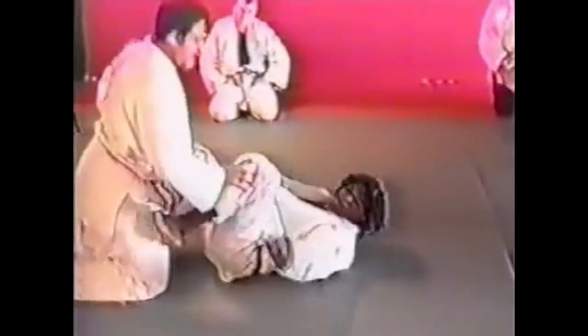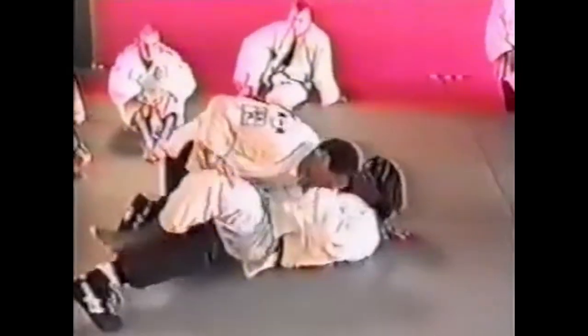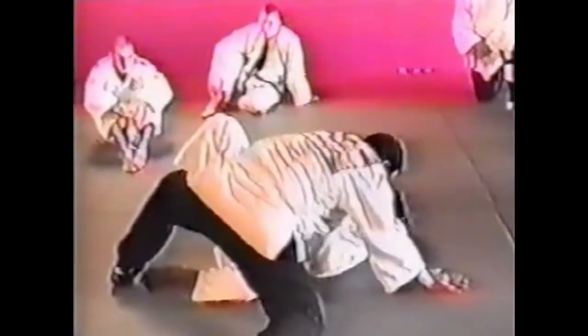Okay, and then for him. That's good. We're going back to the beginning again. Back to the same position, stepping over. Here, you see how he keeps a nice high base? A lot of times this is very difficult for a lot of people to work with, because not only that, everything's really hard to reach, and he's so big.